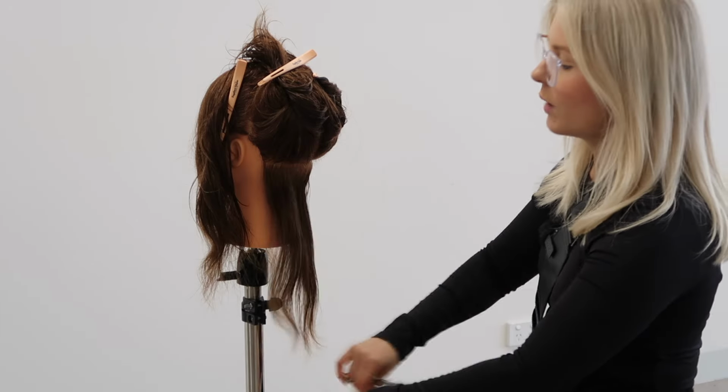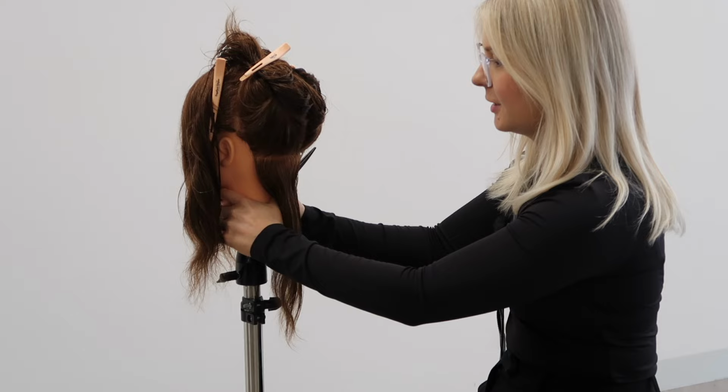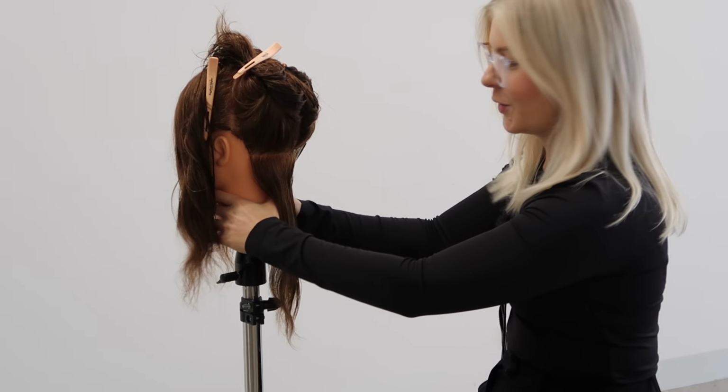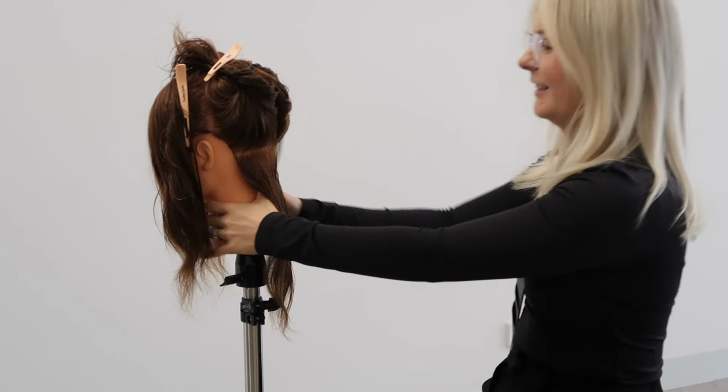The one thing to always remember with your client is making sure their chin is down, which we have, I reckon, the worst mannequin stand ever. Oh. Okay, so if Danny would just keep her head still, that would be great.